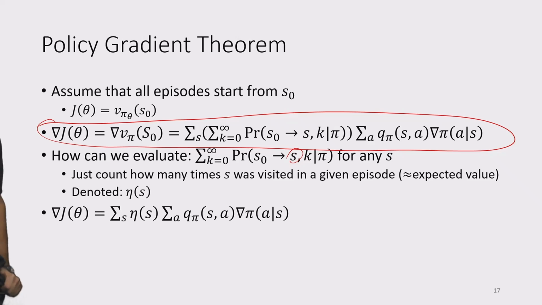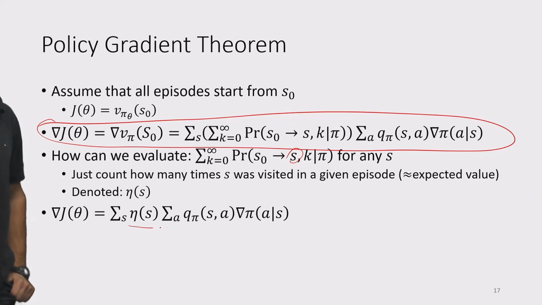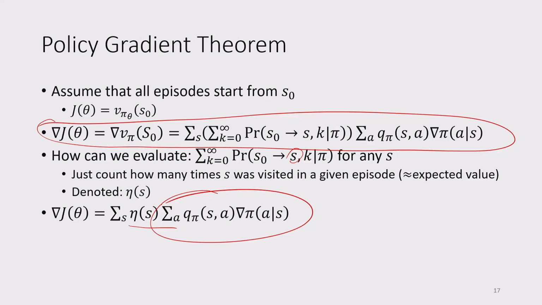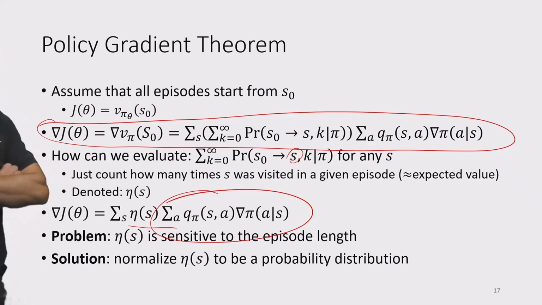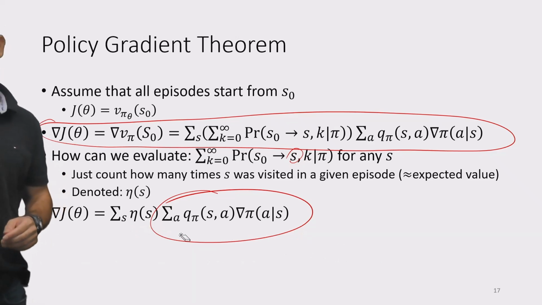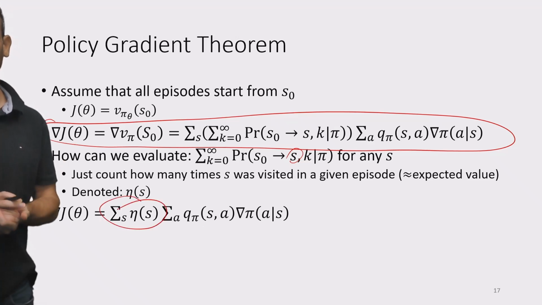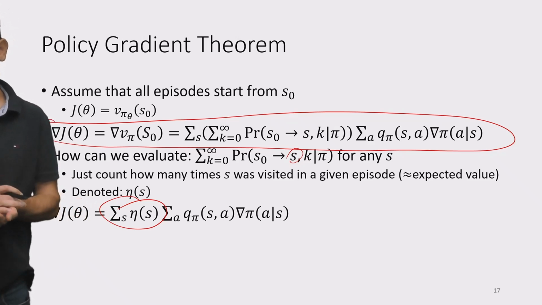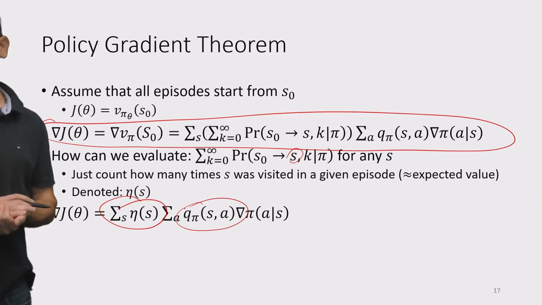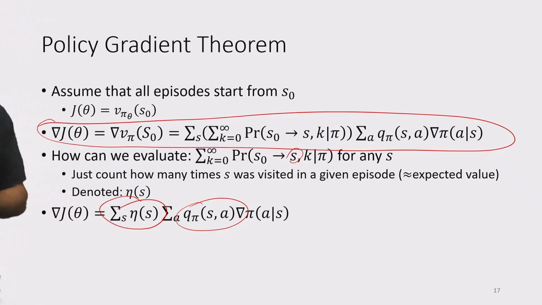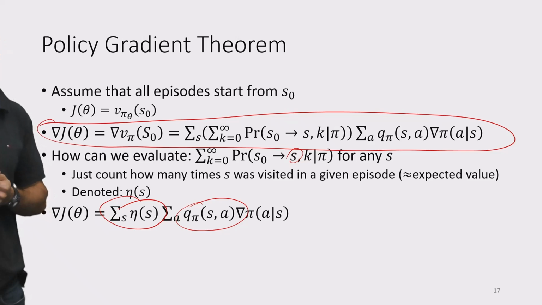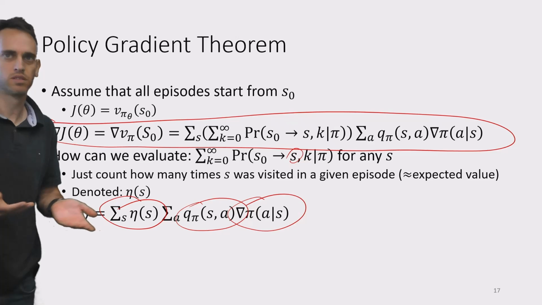So now we can rewrite our policy gradient expression as eta S times, well, the same expression that we've seen before, which is the sum of Q of S, A over all possible A's times the gradient of the probability of A given our current policy. So now in this expression, everything is known or can easily be approximated. It's easy to count the number of times we visited a specific state S in an episode, and we can sample the Q value, specifically for the state and action that we're actually following. You can just follow them to the end of the episode and we have a good approximation of the Q value, right? Just a single sample, but it's an unbiased approximation of the Q value. And we know the gradient of our policy, for instance, if we use a deep neural network, defined through the backpropagation algorithm.